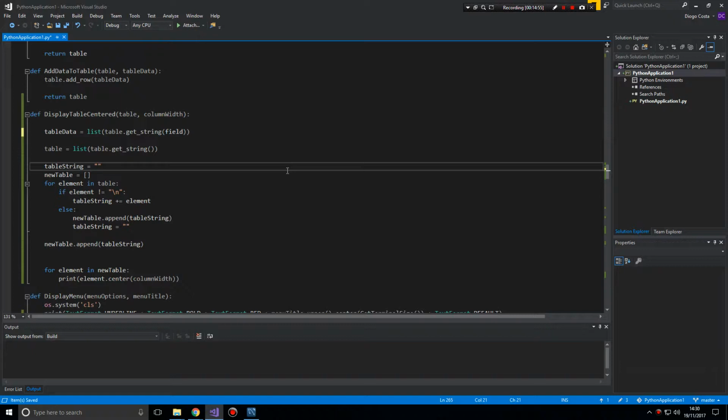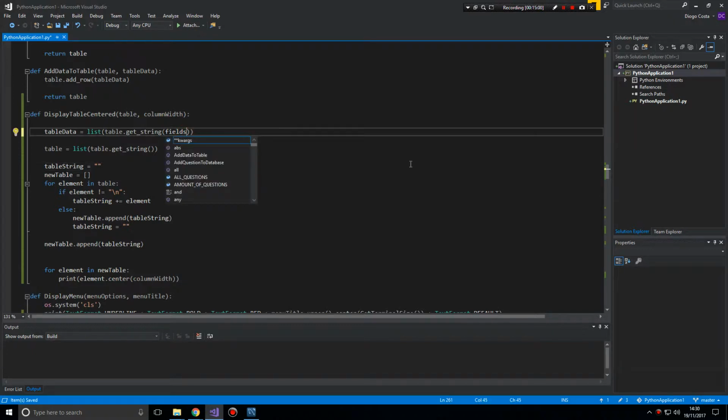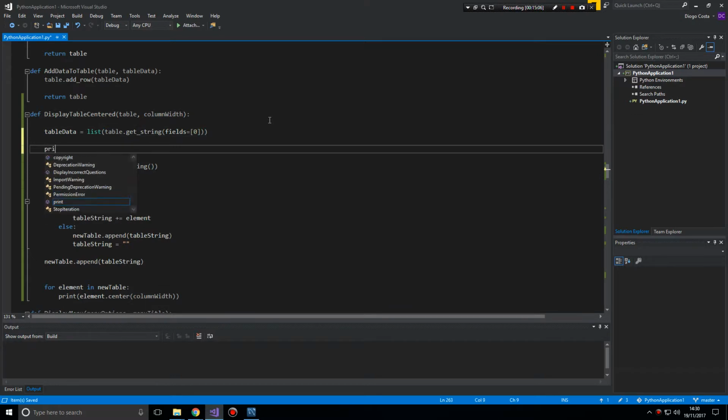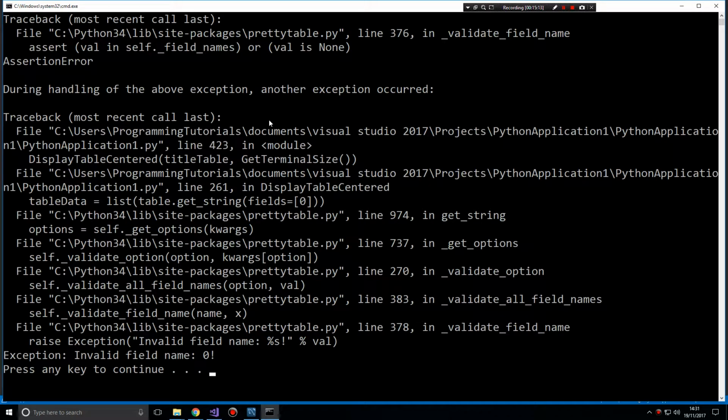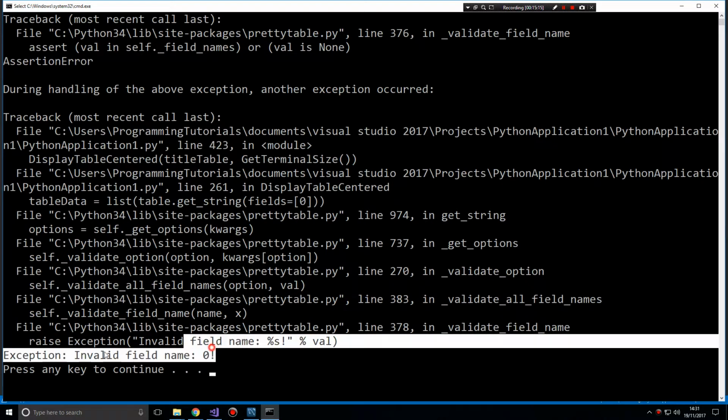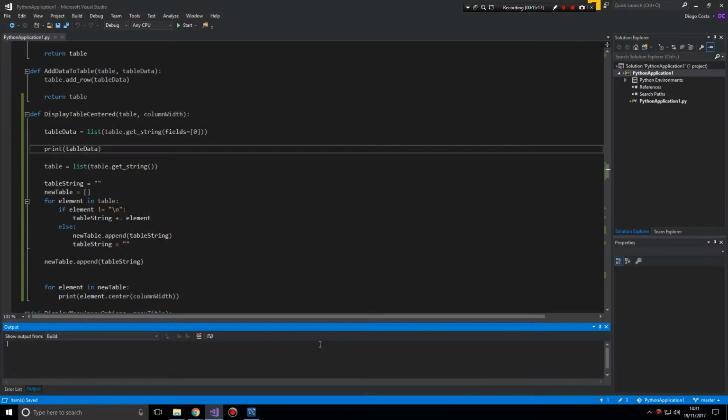Although, if I check the field, I have to give its name, I think, because I don't think I can just put an index. I think it must be a field name. Yeah, because otherwise it's going to be an invalid field name. Need to pass in a field name.